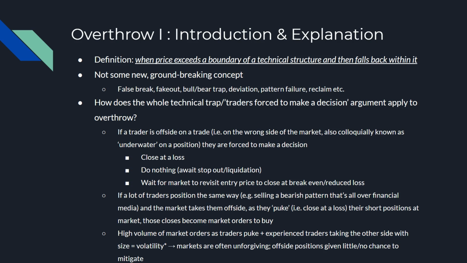So there are two elements to it, and we'll do the elements, I think, in the slide after next. But just looking at the phrasing there, price must first exceed a boundary, right? Have I got a pointer here? Oh, wonderful. Price must first exceed the boundary, that's part one, and then fall back within it. And only when it falls back within it do you have overthrow. Because technically, if you've got a structure and price breaks above it and just keeps going, that's obviously not any sort of trap or overthrow or whatever else. That's just a breakout. It's only when price falls back within it that we think of the excess and presume it to be some sort of trap or whatever else.